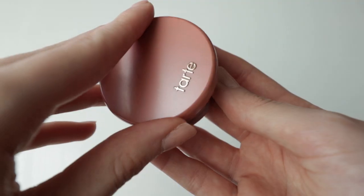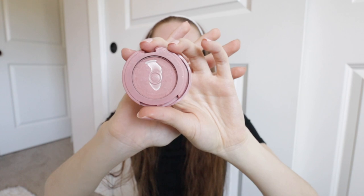And then I also like this blush. This is the Tarte Amazonian Clay in Party. I do have two. This is the one I'm using right now. It's currently broken, but again, this blush, I cannot go wrong with this color. I feel like this complements my skin tone the absolute best. It's not too dark, it's not too pink. It's a really pretty mauvey pink, which I absolutely like about it. And again, I have been putting this on my upper cheekbones, a little bit on my forehead, on top of my nose in the summertime to kind of give that look that I've been in the sun for a little bit.